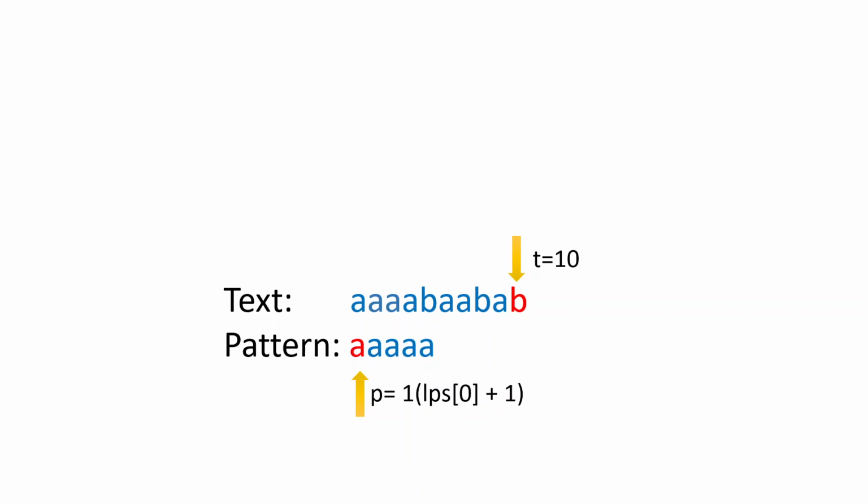So what we are going to do, we'll again look into the LPS table, and we only matched one single A in our previous cycle, so we'll look into the 0th index of the LPS array. The value is 0. 0 plus 1 equals 1. So we move P from the second position to the first position, right? And because P is already at the first position, the only option left to us is to increment T, but T is already at the 10th position, and that is the end of the text. That means we couldn't find the pattern within the text, right?